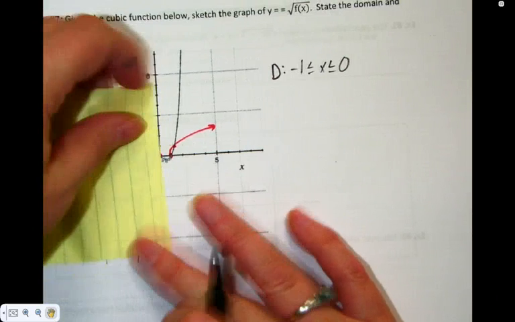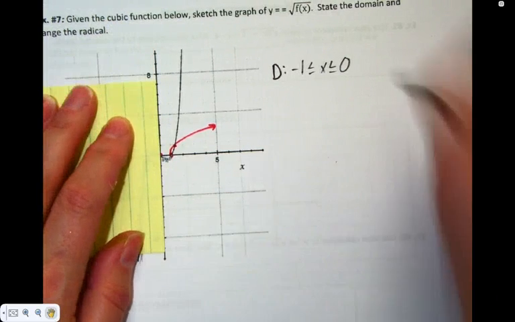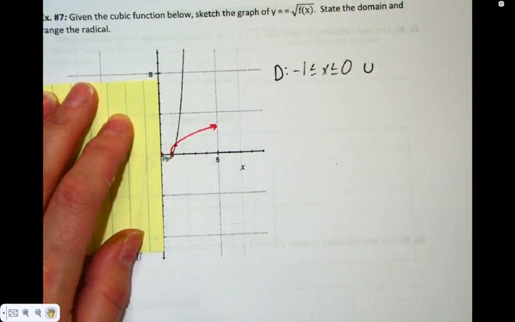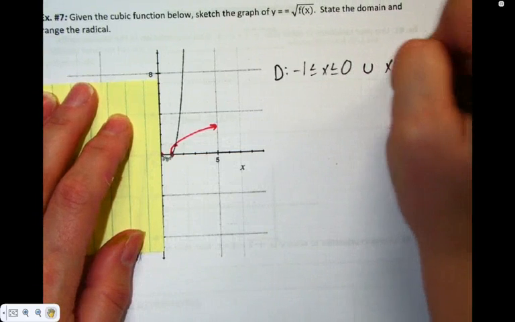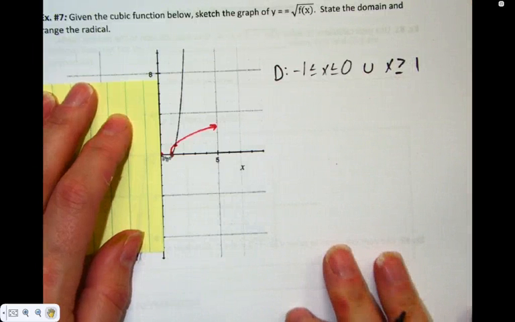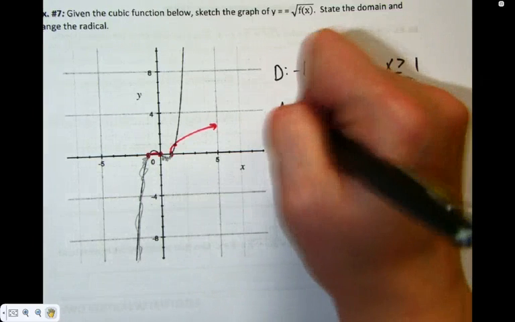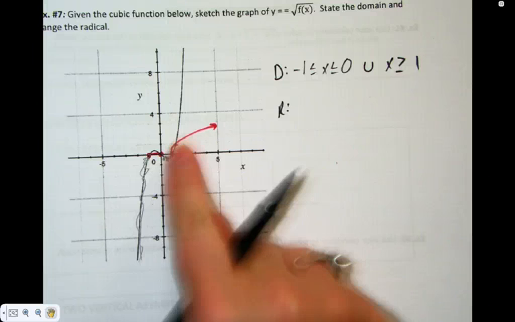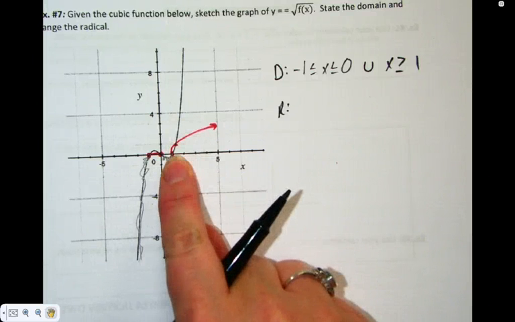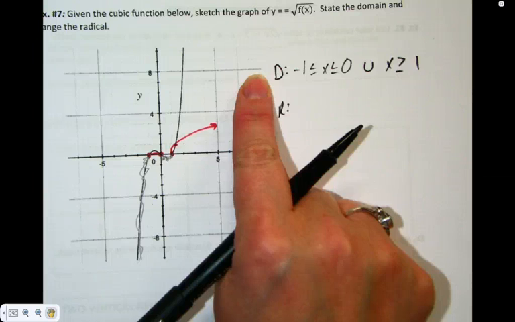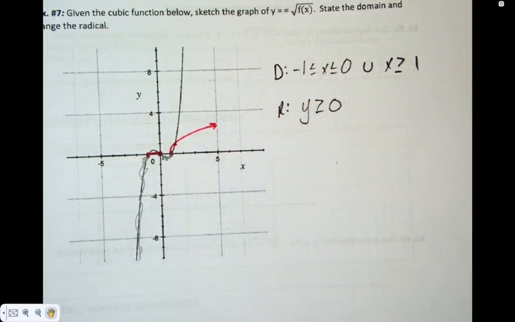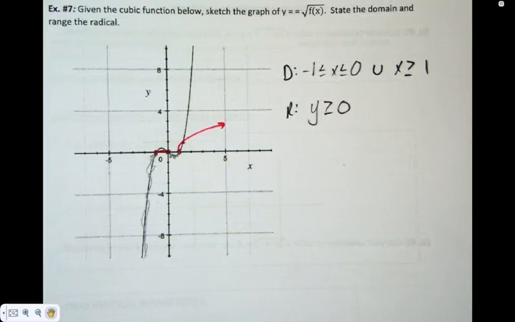How do I say the domain of the swoop? Union. X is greater than or equal to 1. Agree? X is greater than or equal to 1. The range. Well, the little bump is going to be encompassed on this guy because the lowest is going to be 0. Please don't say it, Andrew. And the highest is infinity. So y has to be greater than or equal to 0. That was awesome. Questions?